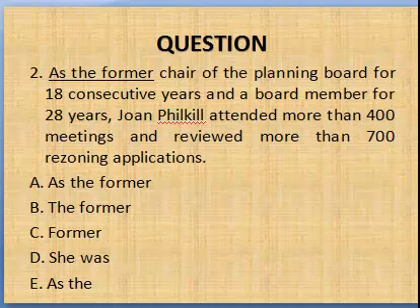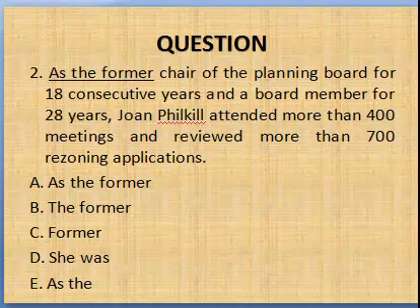Let's move to the next. As the former chair of the planning board for 18 consecutive years and a board member for 28 years, John Peckel attended more than 400 meetings. Okay, so what was he? As the former chair of the planning board versus as the chair of the planning board for 18 years, a board member for 28. Okay, as the former chair, board for 18 consecutive years.